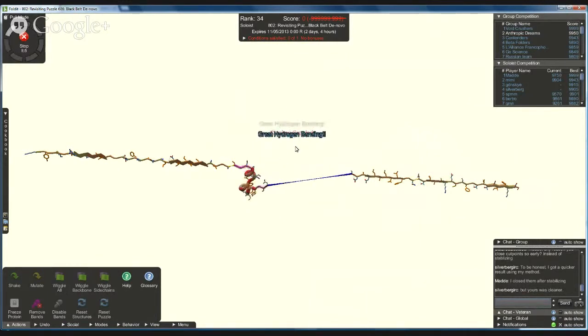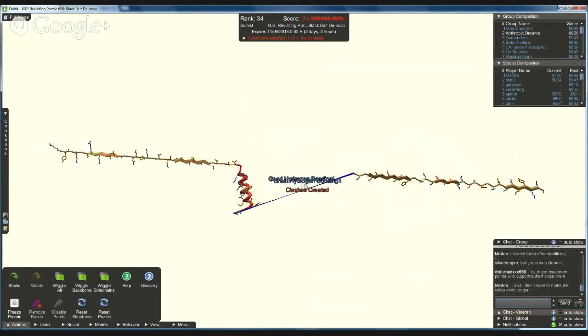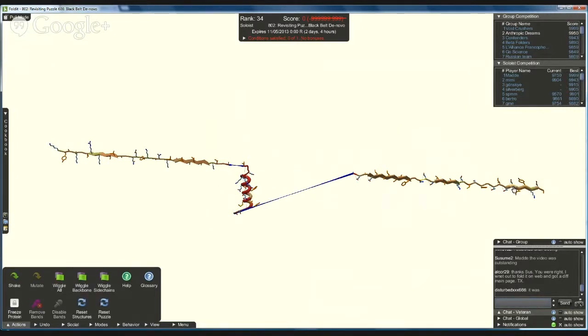And this goes on for a little while until the helix comes together. I guess that's fine now. And then I always tweak the helix to make it ideal. I like to have ideal helices and sheets, and the sheets are already ideal from the beginning. So you don't have to do anything with the sheets. Only the helices need to be rebuilt. So now this is ideal, and I do this with the other helix as well.